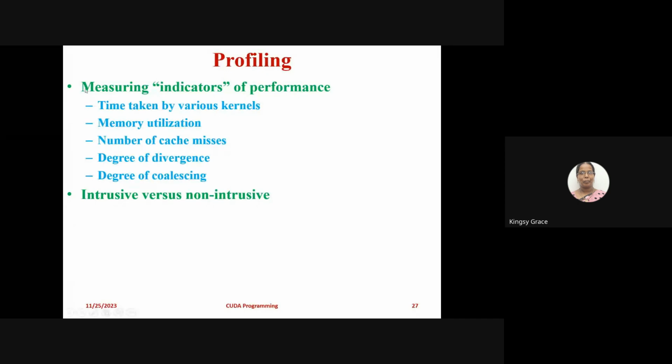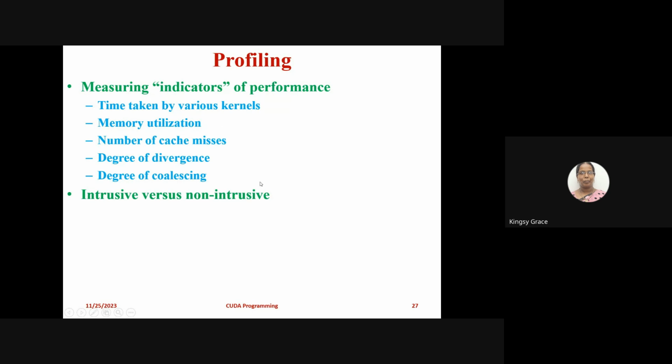Here you can get the performance of your program. There are some measuring indicators available: the time taken by the various kernels used in that particular program, memory utilization, number of cache misses, intrusive or non-intrusive. All those things we can get from profiling.